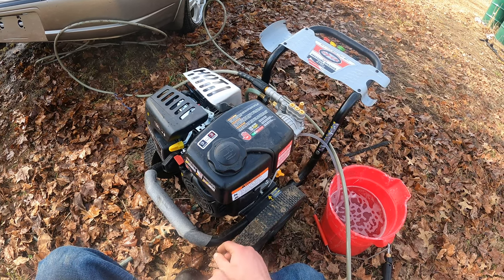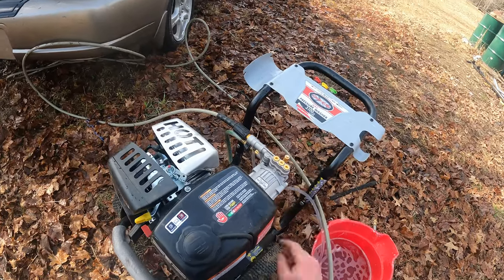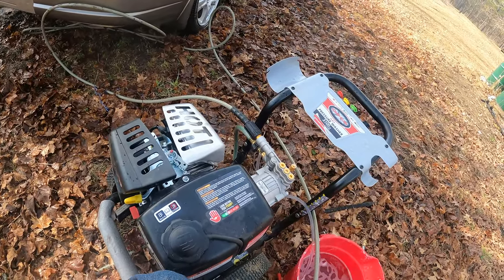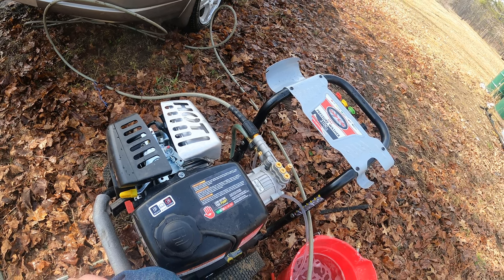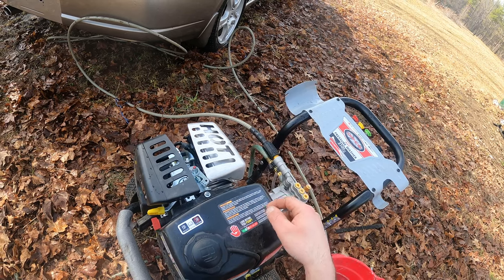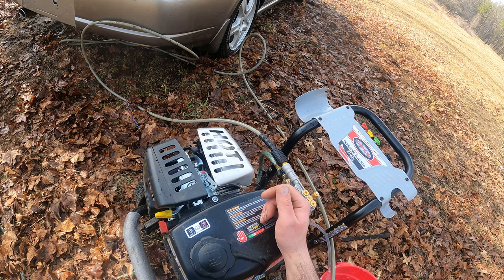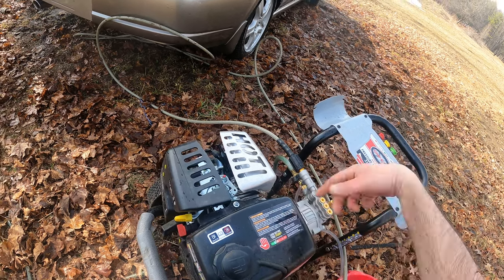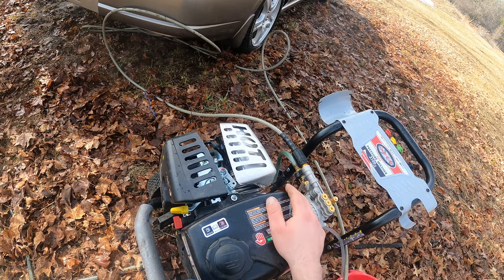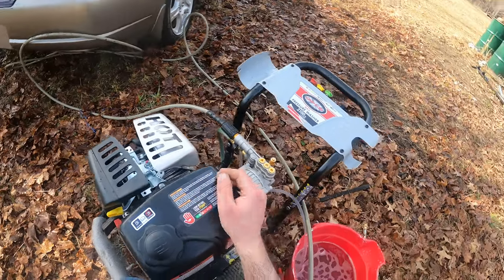Dislikes, of course, if it's on concrete, it shakes a lot. It'll actually spin itself around because of the shaking, which is not a real big deal until you look at where this heat shield is for this muffler, and it's kind of built into the muffler. So what I've had happen was it spun around, the garden hose came up here and rubbed up here, and it actually melted a hole in a perfectly good garden hose. So that is one thing I hate.